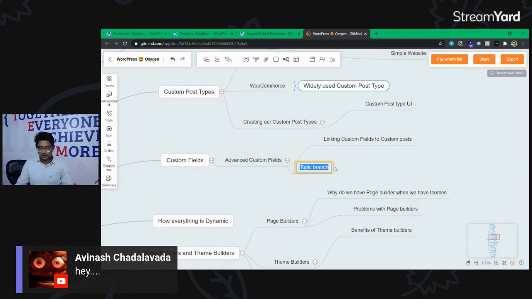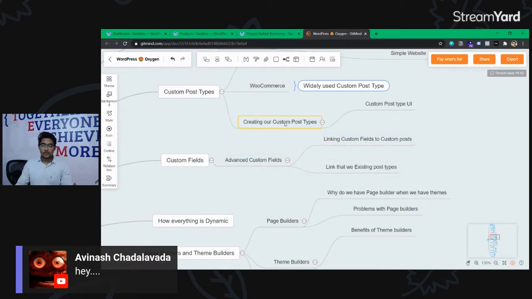We can also link them with existing posts and pages, existing post types. So this is what we did yesterday.